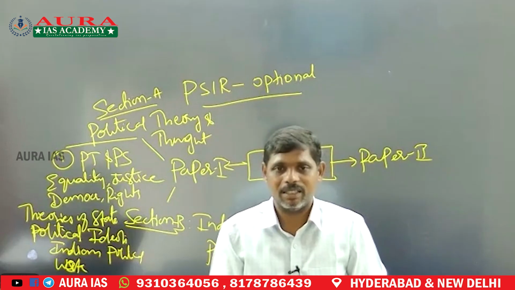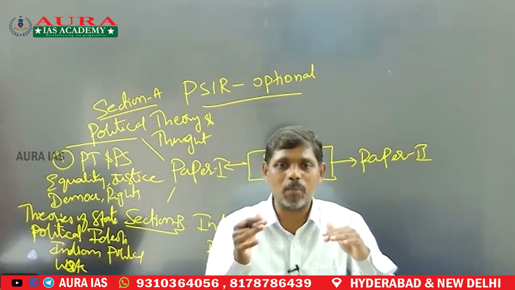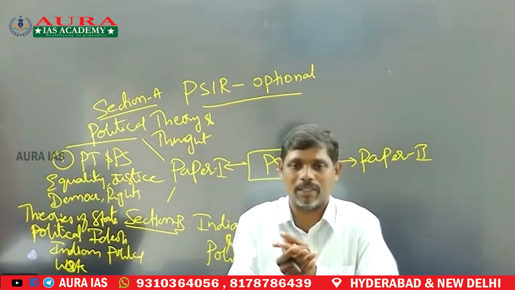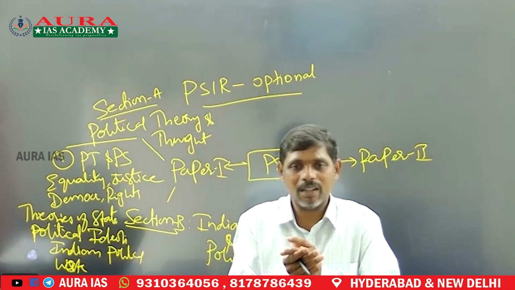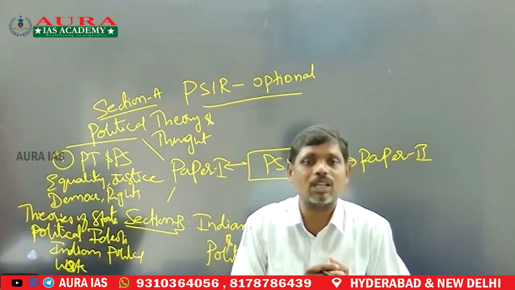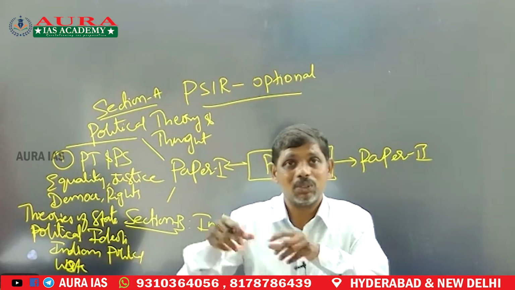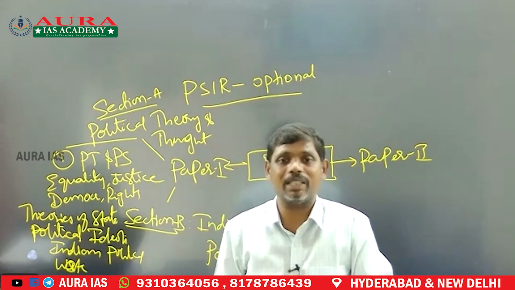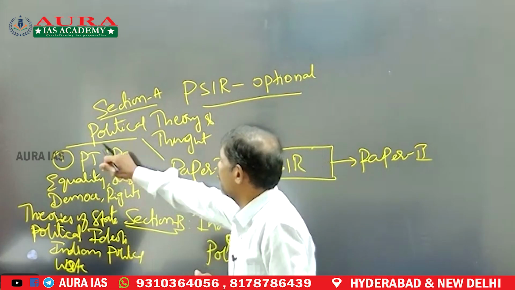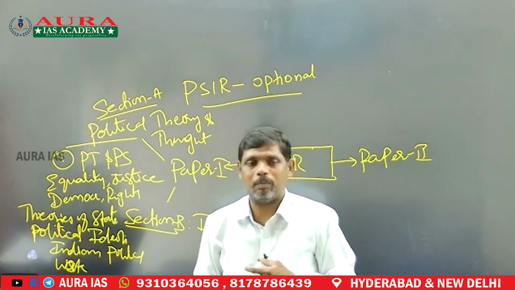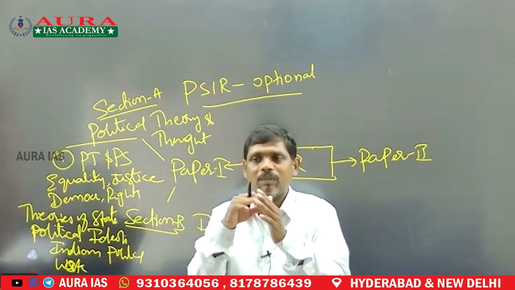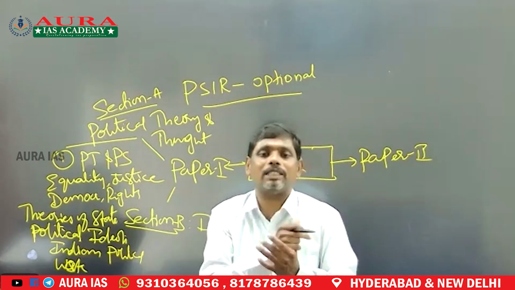What is state? What do you mean by state? What do you mean by government? What is the relationship between state and the government? What are different perspectives of state? What are different theories of state? We will come to know about these things in paper 1, in part 1 of this political theory. We'll come to know about all these basic concepts.